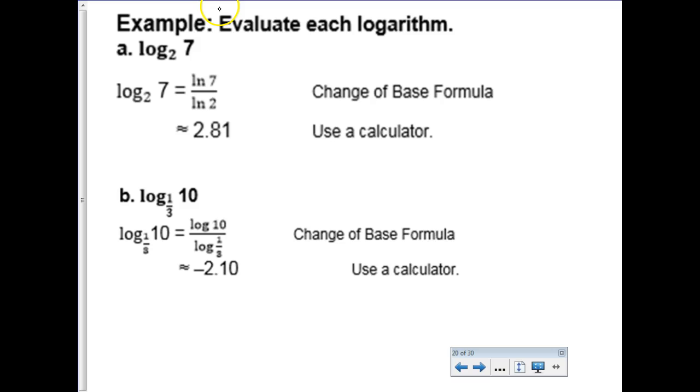And what they would have to understand is that through solving an exponential function, which we'll learn about later, log base 2 of 7 ends up being the ratio of the common log or the natural log of 7 divided by that same logarithm of 2. So then what your elders would have to do is go to the chart and say, okay, what's the natural log of 7? And they jot down that decimal. And then what's the natural log of 2? And they jot down that decimal. And then they'd have to divide them, like 4th grade style. And then they'd get an approximated answer of 2.81.